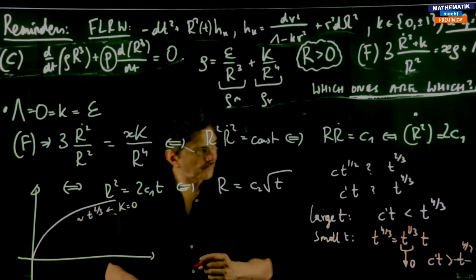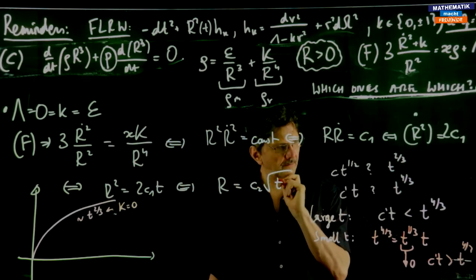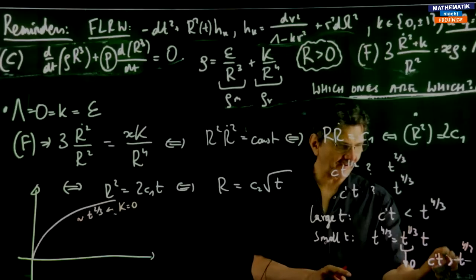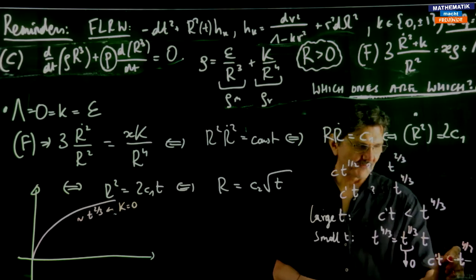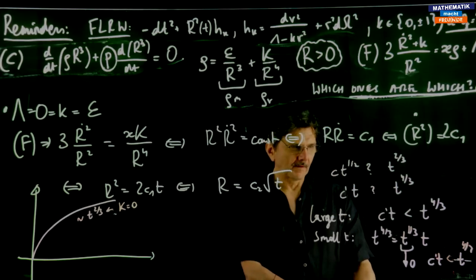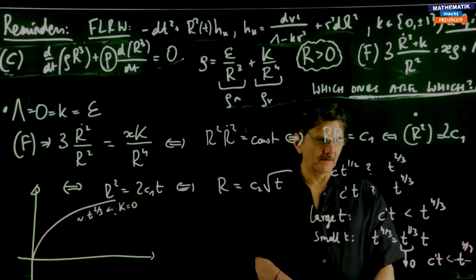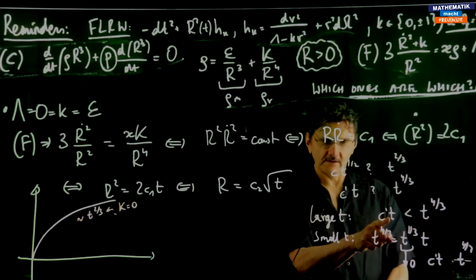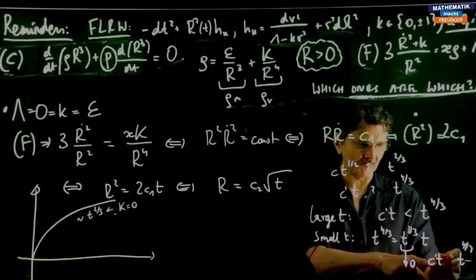So in other words, do I have it right? Seems right so far. I wrote it the wrong way in that very last step, maybe. Everything was okay up to here. So for small t, it's smaller, and for large t, it's also smaller? No, for large t, C prime t should be smaller than t^(4/3), and the other way around for small t. So what I had was correct.